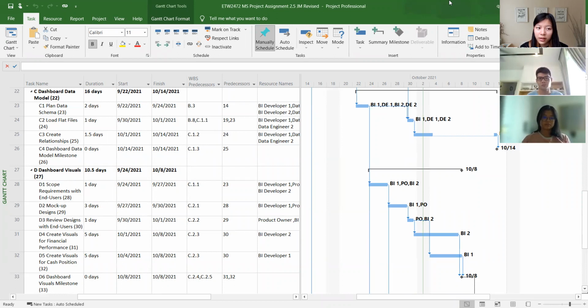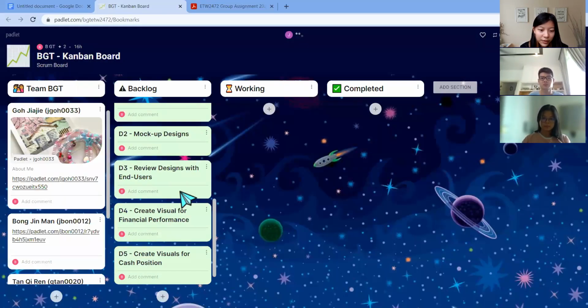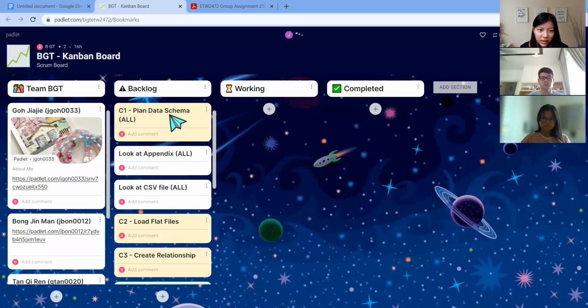Okay, so Jin Man will be taking up the dashboard data model, this C1 to C4, and she will be updating us before the next meeting. Okay, have you added your card inside?